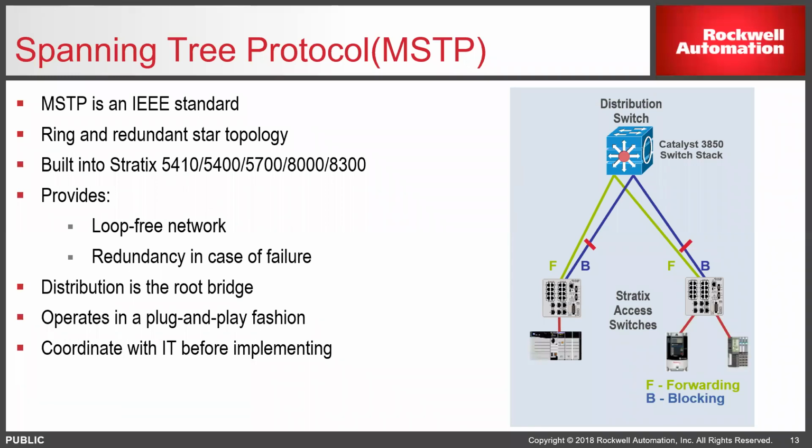The last bullet says coordinate with IT before implementing it in traditional enterprise environments. Spanning Tree is something that on a traditional enterprise switch you would have to go in and configure. As I said, on the Stratix switch, it's plug and play. It's not something you have to configure. When it says to coordinate with IT, it's as far as letting them know that Spanning Tree is already enabled on that switch.